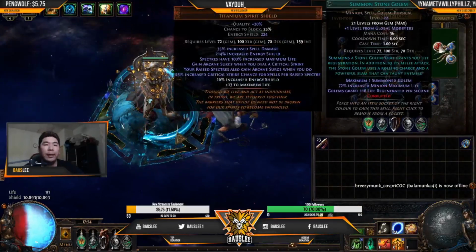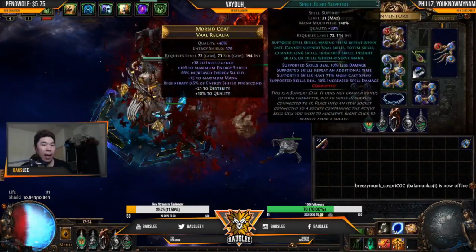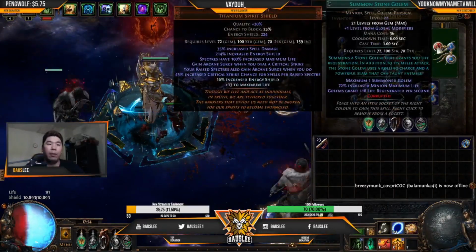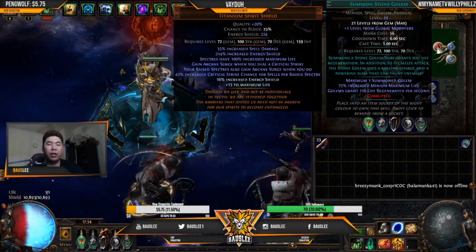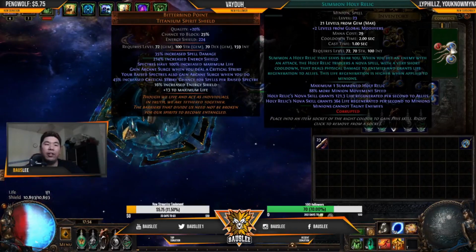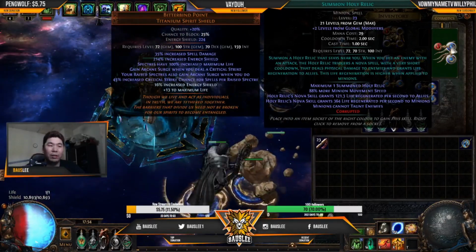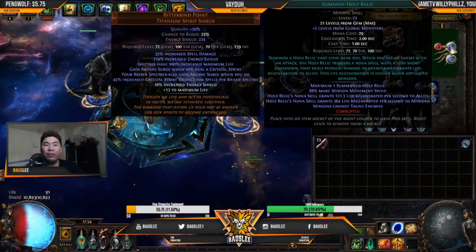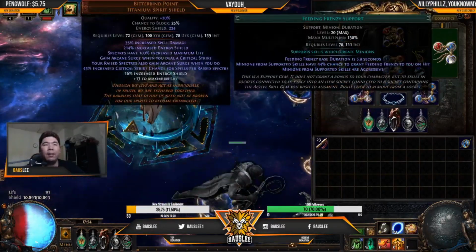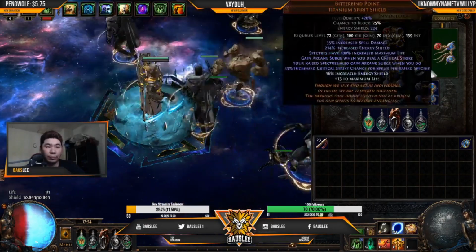So for the shield, Stone Golem, because Stone Golem actually gives us a lot of life regeneration, which means also a lot more regeneration on energy shield. Holy Relic, this one gives us again regeneration for our energy shield, and also it gives more regeneration for your minions, just so they don't die that much. Feeding Frenzy makes them more aggressive.